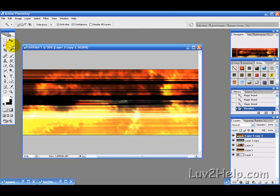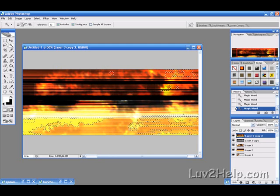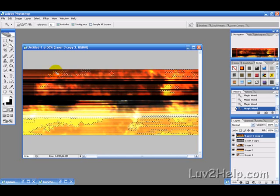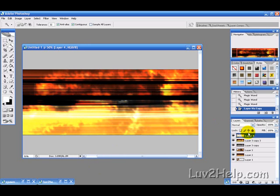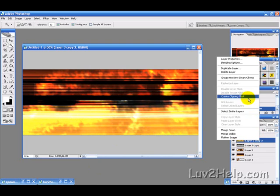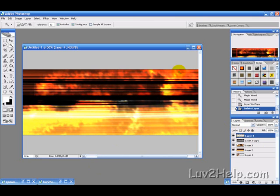Then we want to use our magic wand tool whilst holding Shift to select just random parts of the image. So I'm just going to select a few here, just randomly. Then once you're happy with that, right click and select Layer via Copy, and that will create layer 4. Now we will delete the layer 3 copy 3 layer. Delete, yes, and then select the layer 4.